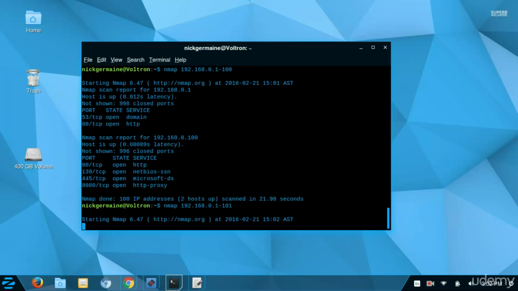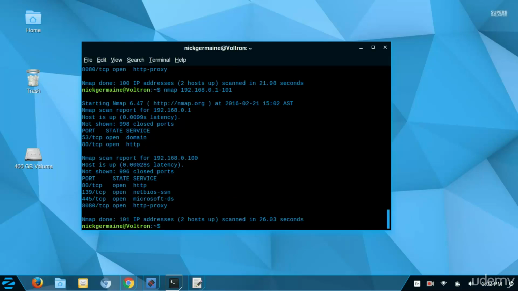I don't think my phone has any services or open ports that it would list, but let's have a look here. And when you scan multiple IP addresses, the more you scan, the longer it takes. So, no, okay, so there's nothing available for my phone coming up.